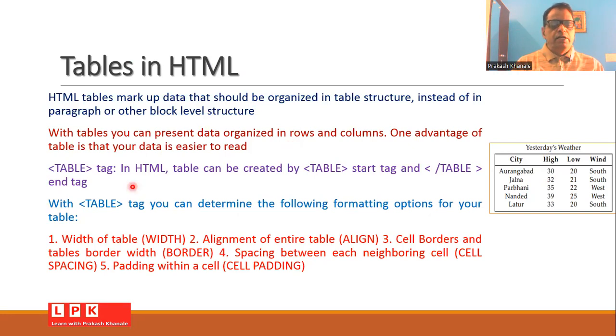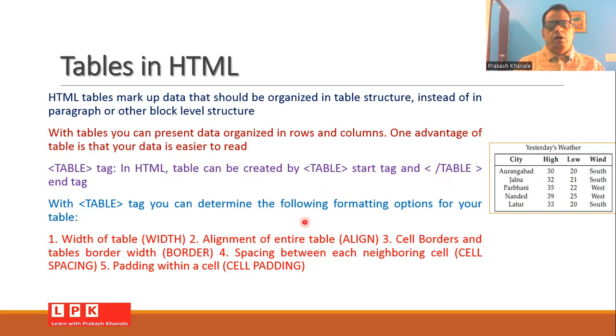So in HTML, there is a tag called the table tag. With the help of this table tag, you can create the table in the HTML web page. This is a start tag and this is the end tag. So we can make use of these tags in order to create a table.